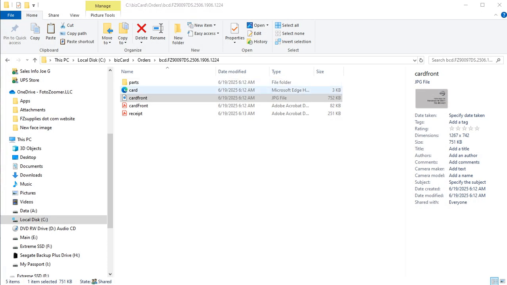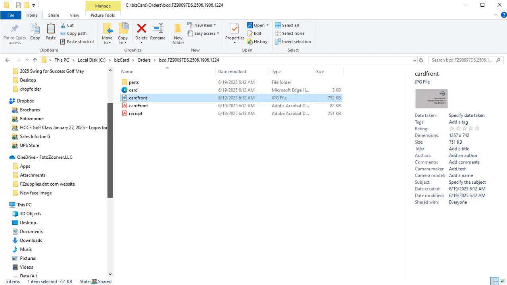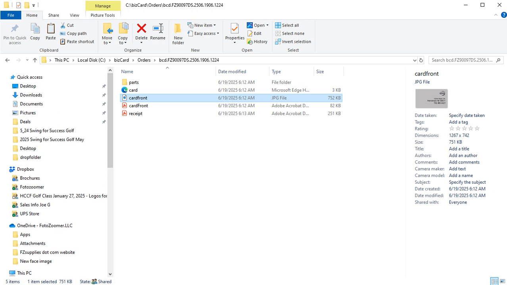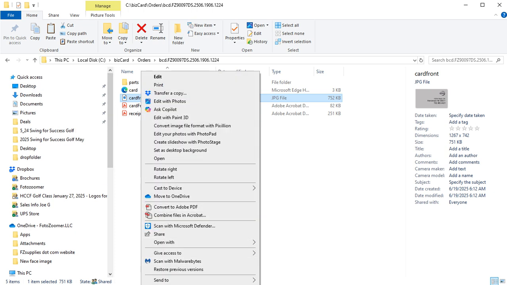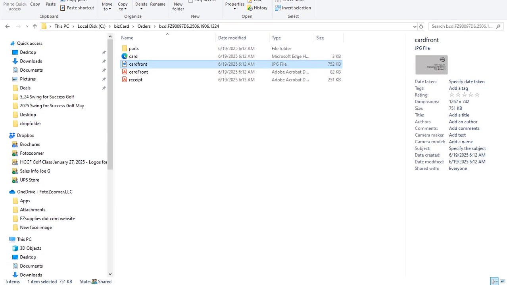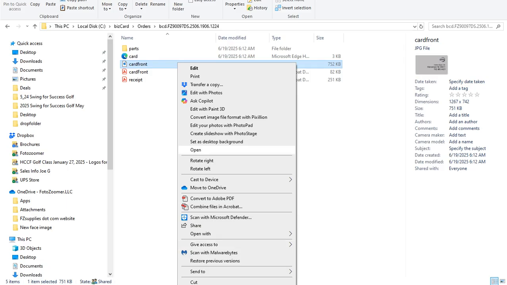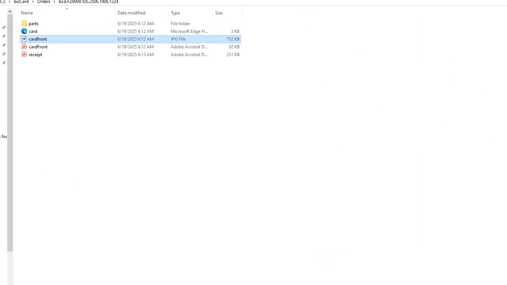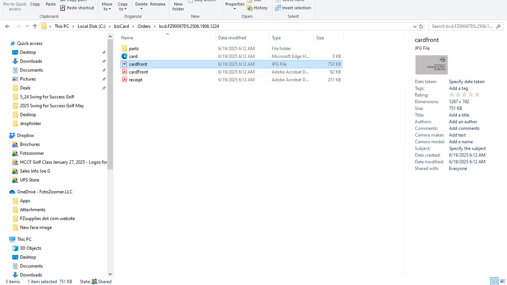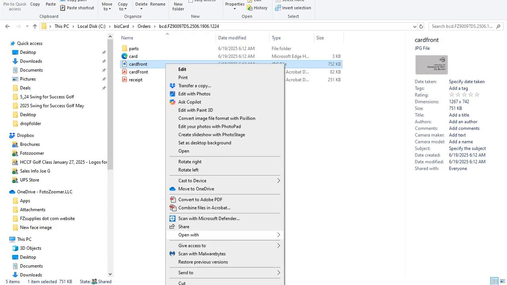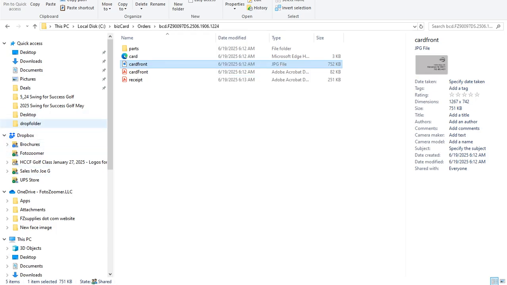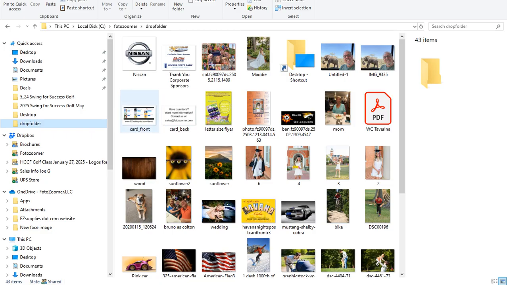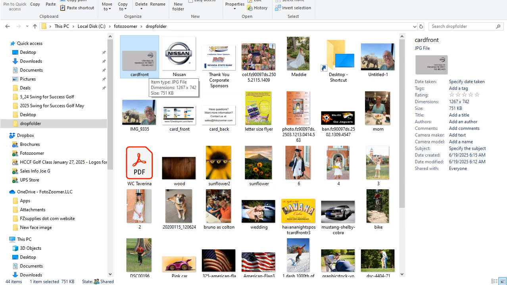Now what you're going to want to do is take that card and copy it. So don't move it. You want to right click on the item, come down to copy. You can't see that. Let me scroll up here. So when I right click on it, you can see the copy down here. Still can't see it. It's outside the recording screen. Give me 1 second to get this into the recording screen here. Right click and go to copy. And then basically you want to go into your drop folder and place it in your drop folder. So you can either do Control V or you can right click and paste. So now you see that my card front is in my drop folder.